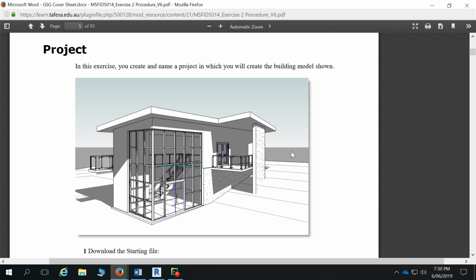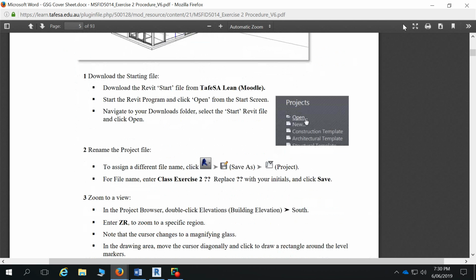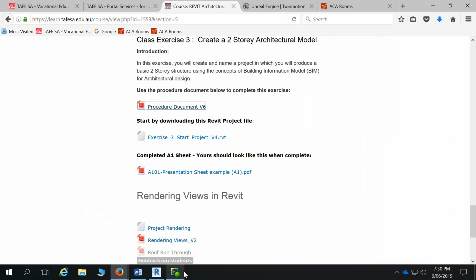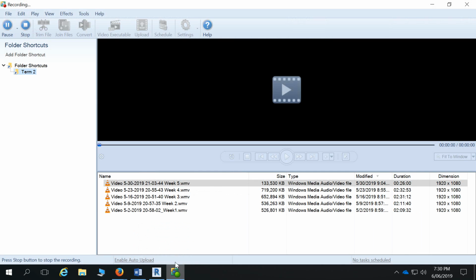There's a couple of things in it tonight that are not explained in here because they've changed the software since this was written. So we'll go through that. Have a break, go outside in the cold corridor if you want, and then we'll come back about 7:45 and start the next project.